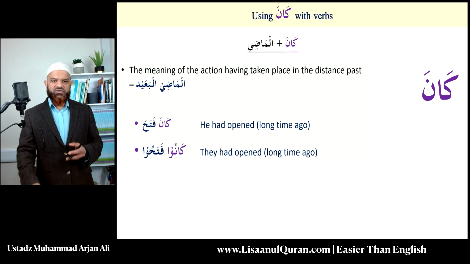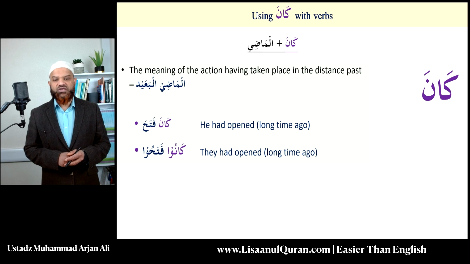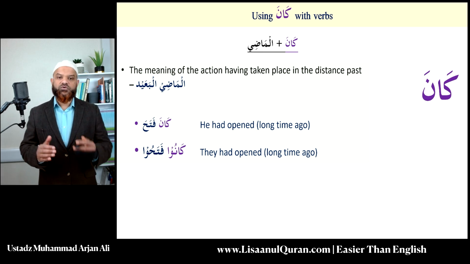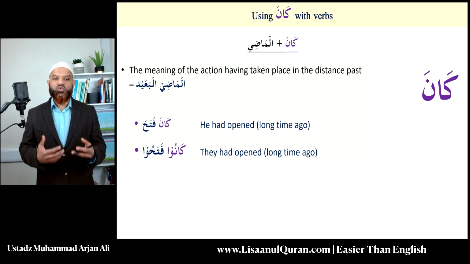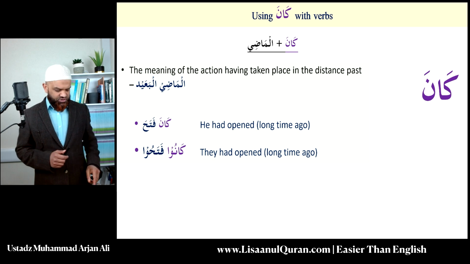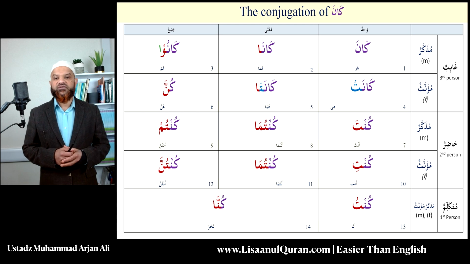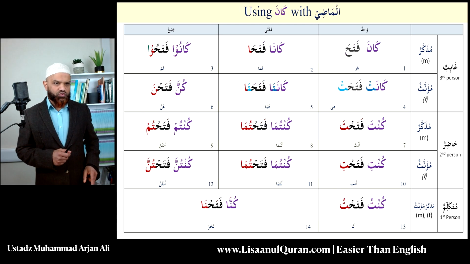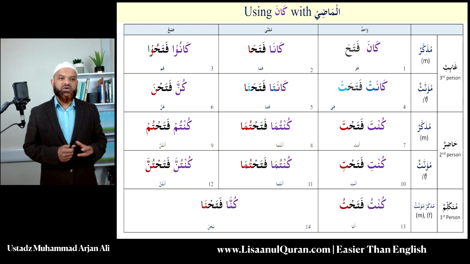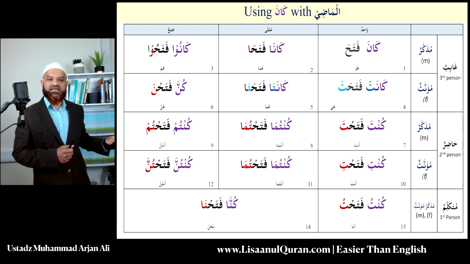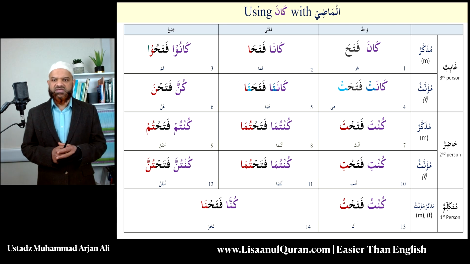Kanu fatahu, the reason I've given a second example to show kana will need to be conjugated exactly the same as we did with all the other verbs in the 14 forms to match the conjugation, because it is a verb and the two coming together, we need to use kanu with fatahu. So again, please don't worry about this at this stage. We're going to learn kana in detail, but note the 14 different forms of kana, and when we use it with the past tense, we need to make sure that they match. So this is something we've already covered. So kana fataha, kanu fatahu. Again, in the dedicated lesson on kana, we'll go through this in detail.